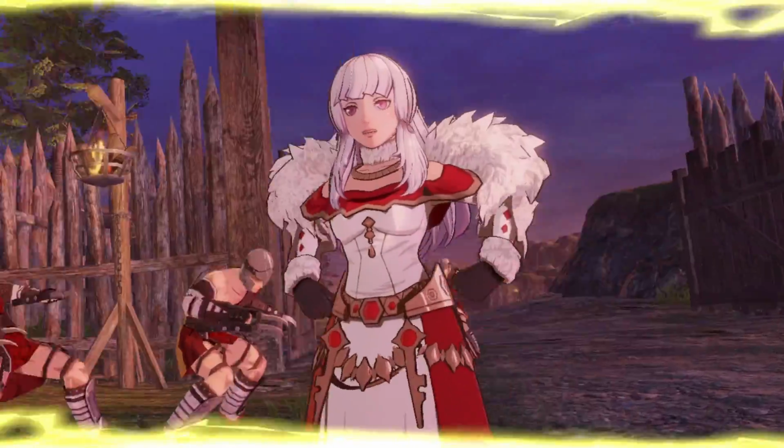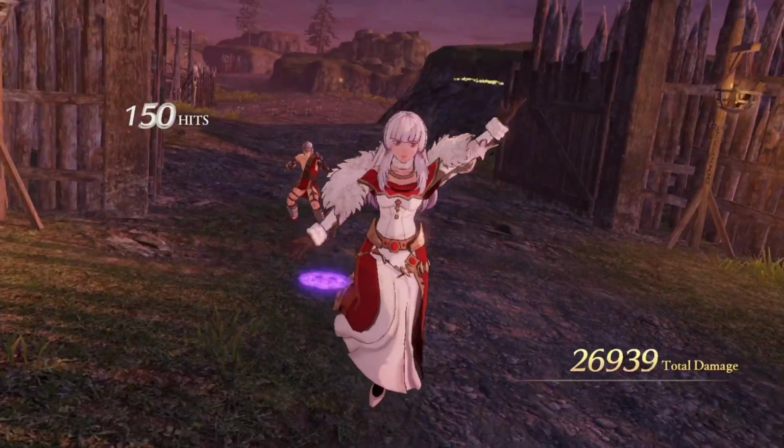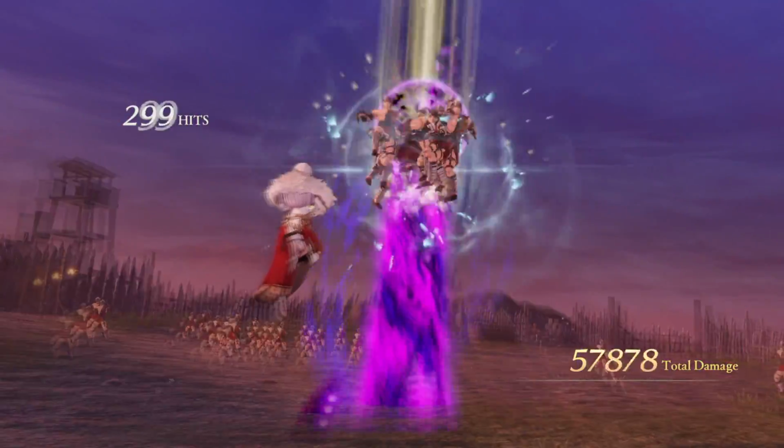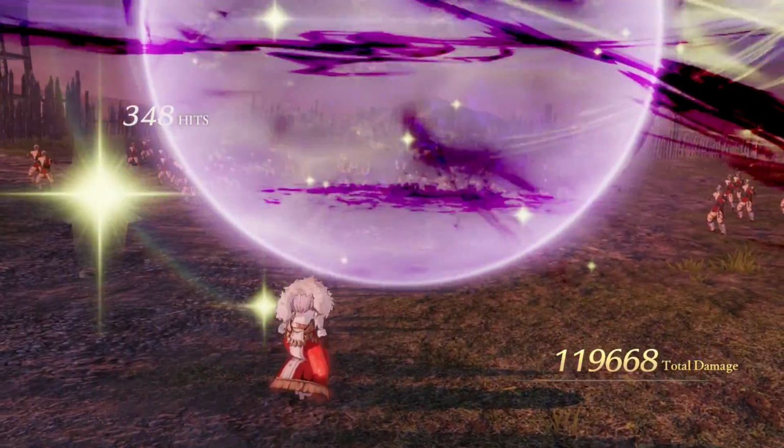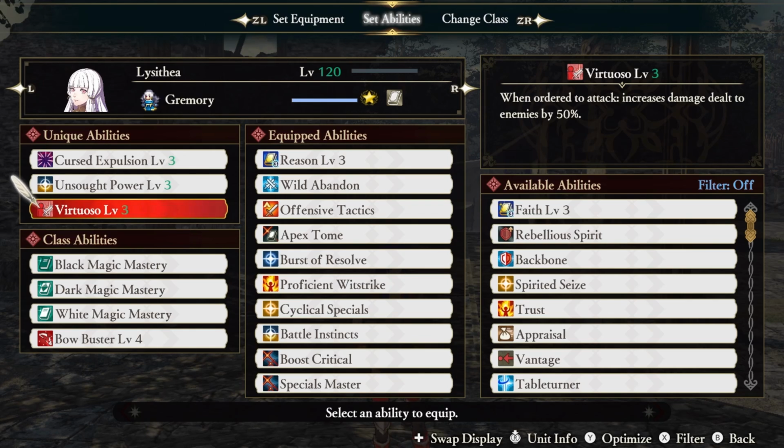This doesn't mean you can't run Mortal Savant. In fact, Lysithea does have the ability to pull off that class quite well. It just means that statistically speaking, it's not going to be as strong as Gremory. Lysithea's final unique ability is Virtuoso, which increases your damage dealt by 50% when ordered to attack.